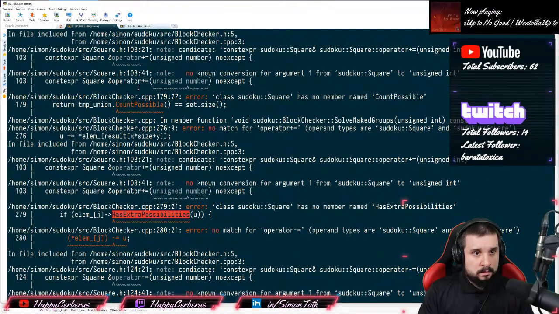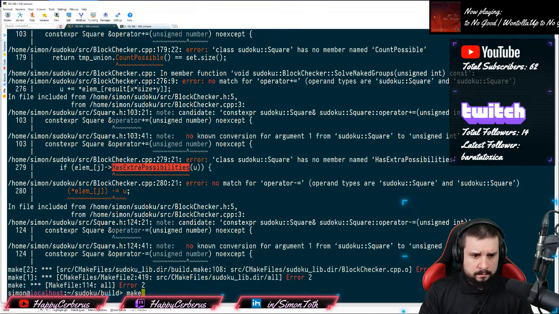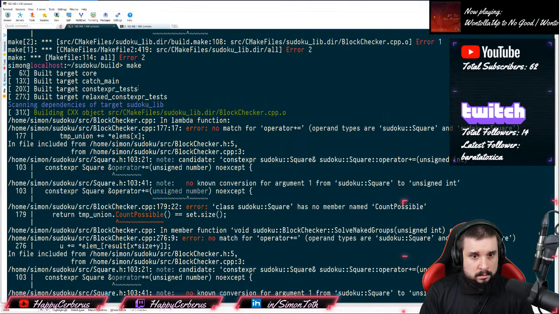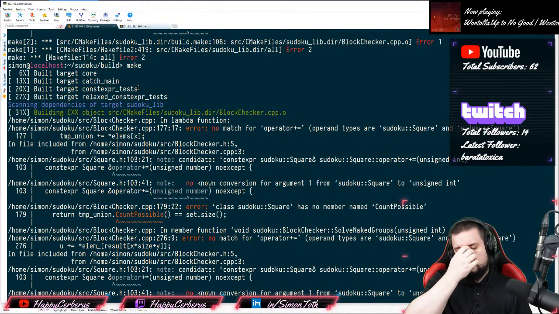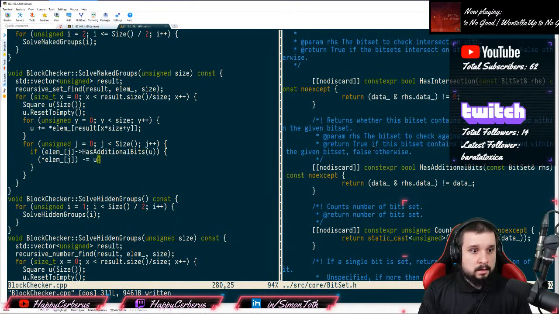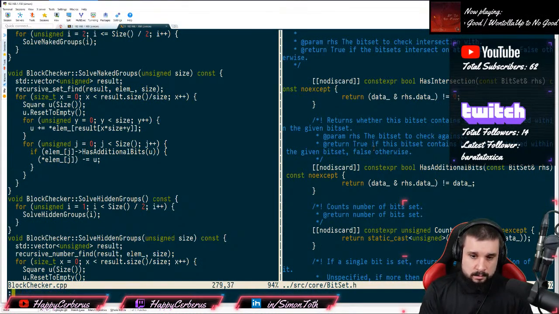Okay. Then I have make. No match for operator square and square. Yes, okay. Because, yeah, I just need to re-export these functions in my square.